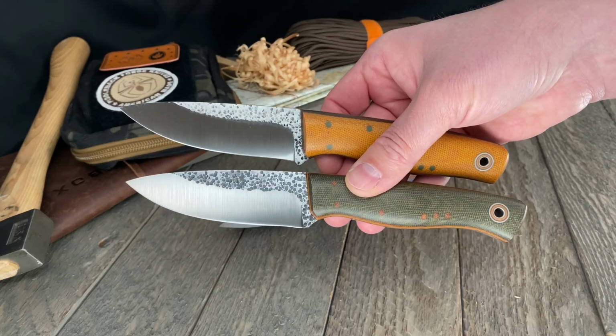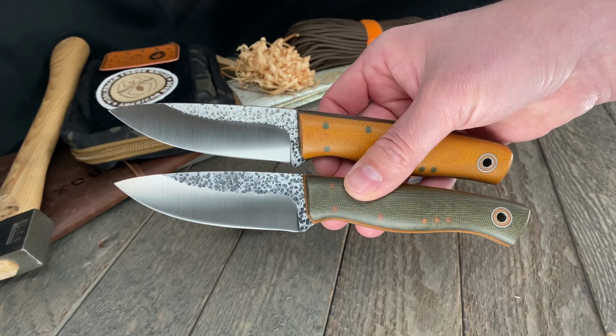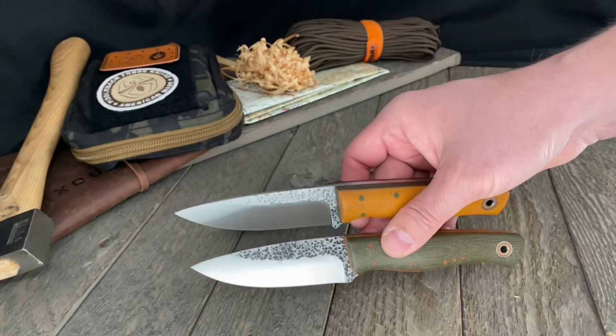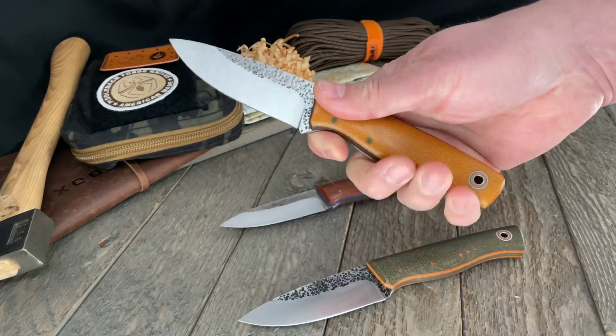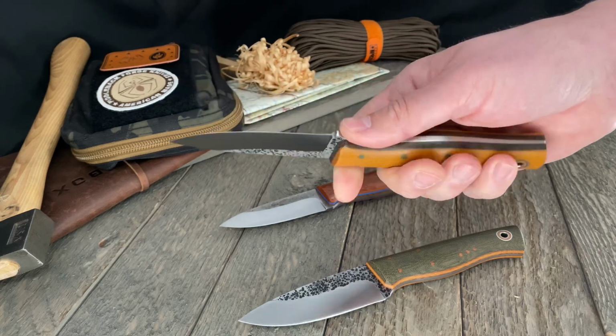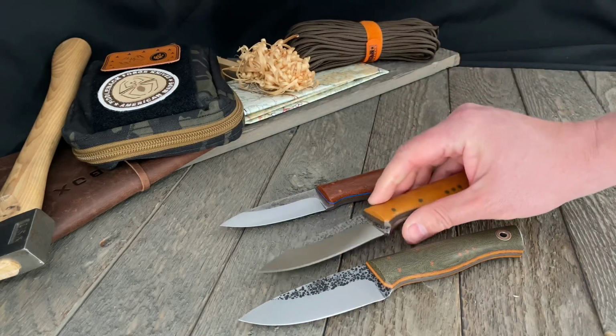So if you like them to feel locked in, the Bushfinger is probably going to be your choice if you like a little bit thinner of a handle. If you like a thick handle and you like it to be more open, and that does fit a lot more hand sizes a little bit better as well, the Bush Hermit might be for you in that case.